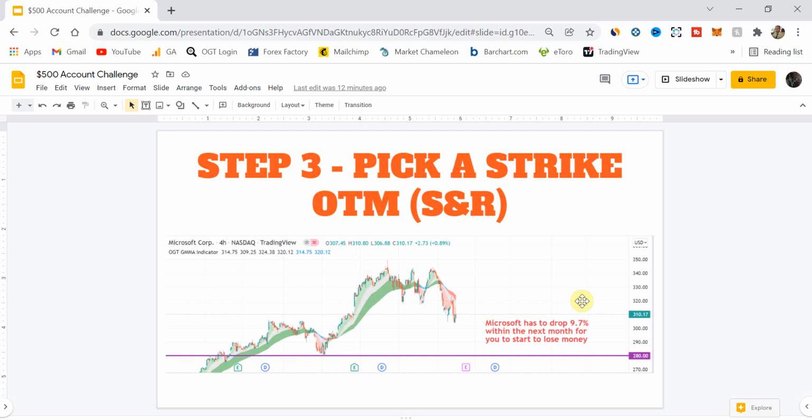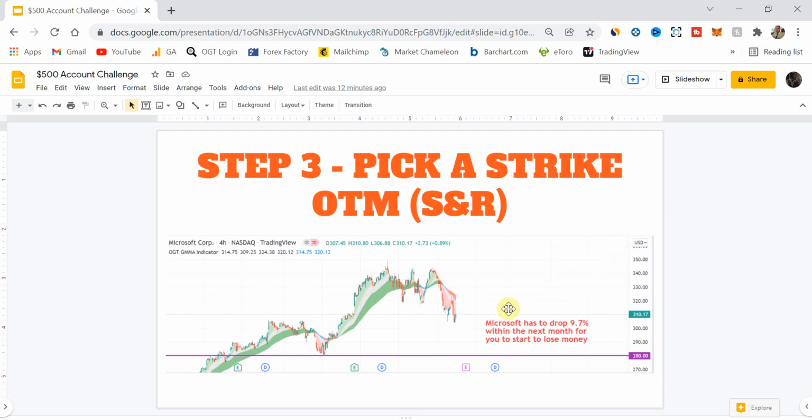And that's what I love about this particular strategy: even if Microsoft goes down, as long as it doesn't penetrate $280, you're still making money. So pick a company, look at the chart. This is just basic support and resistance, taking the last major low. And the reason why we want to choose this low is the assumption that if Microsoft starts to go down, it will then start to consolidate or use this line of support at this area, at least for a little while, giving you some opportunity to roll this position, which again we'll talk about inside the next video.